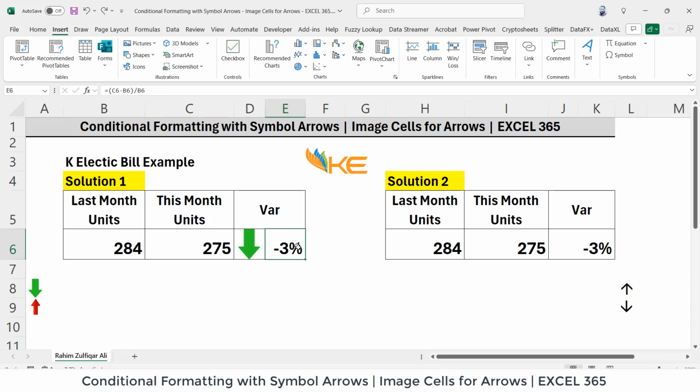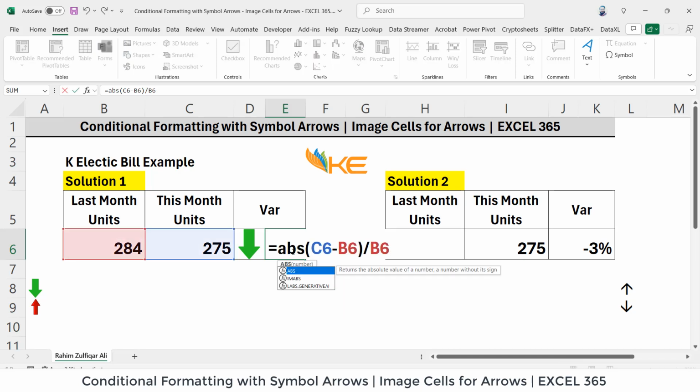But one more thing is that we also need to do the conditional formatting for this number. And I don't need to show this minus or hyphen sign as well, because I can understand that if it's good news, it should be green, and it's going downwards, so it could technically be a negative, but I don't need to see this hyphen sign. So what I will do is write a function here, which is ABS. That returns the absolute value of a number without its sign. And I will close the bracket here.